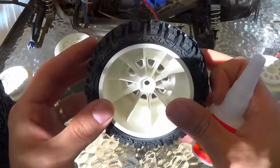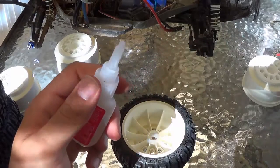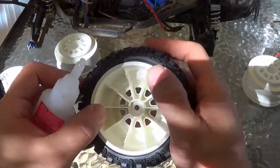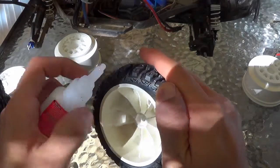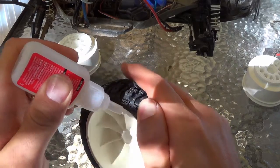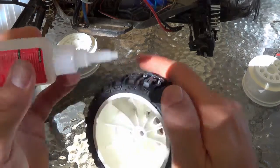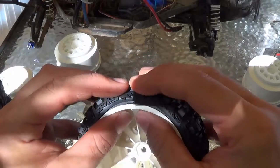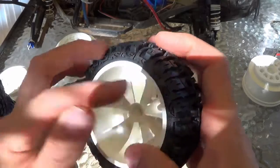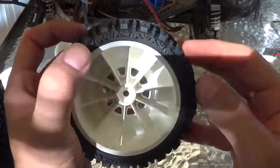So the easy way to start is we'll just take the glue lid off and we'll just lift a little bit at a time, and we'll put a little bit of glue in there. And then we will massage it in so it sits how it should be. Wipe off any of the excess and then progress our way around.